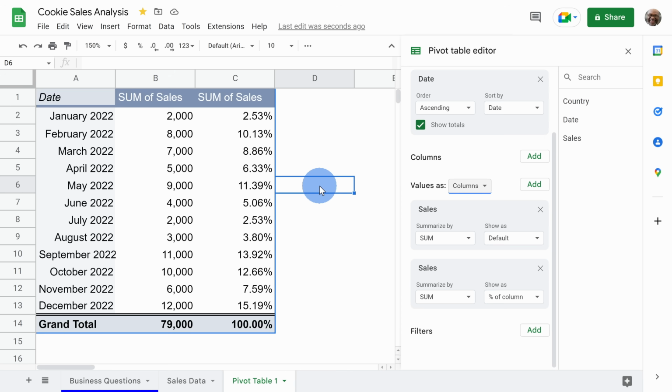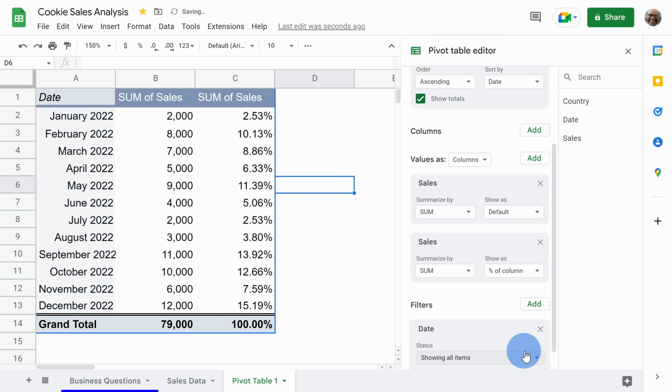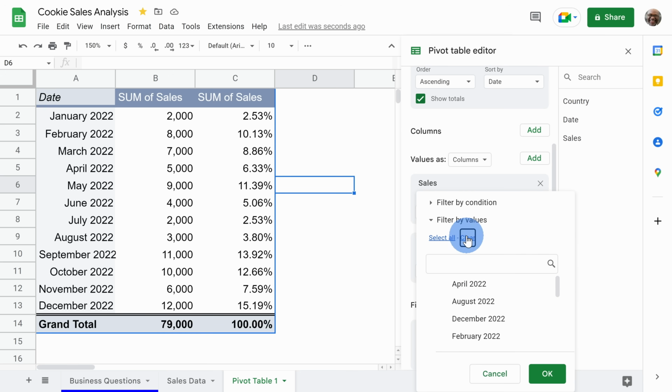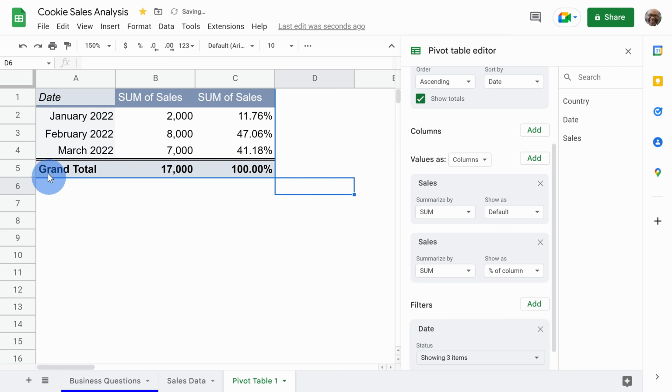I can also filter this data just like we did earlier. Here, I could take date and I'll drag it down to filters. And here I'll release. I can now click on this list and I can decide what to include in this pivot table. Let's say I just want to see the first 3 months. I'll select January, February, and March, and then click on OK. And here that's now filtered my table. So here I was able to recreate most of the views that we had on the previous sheet simply by dragging and dropping my mouse.